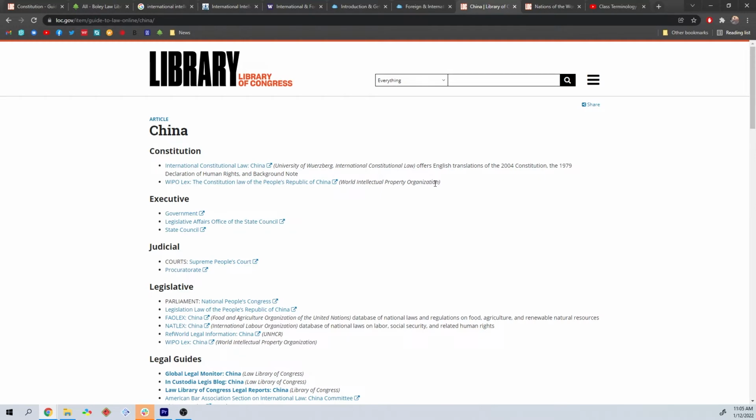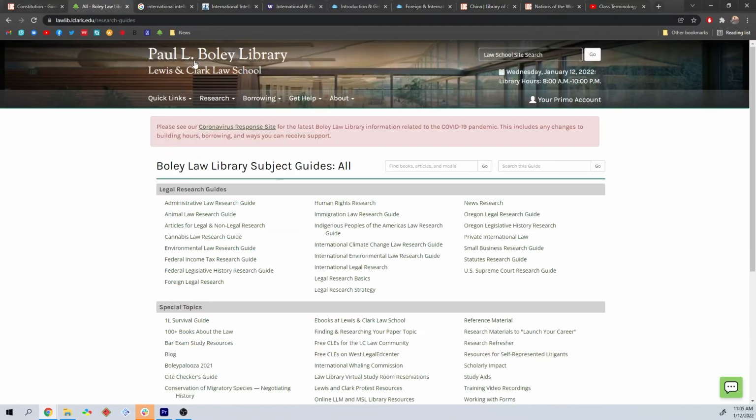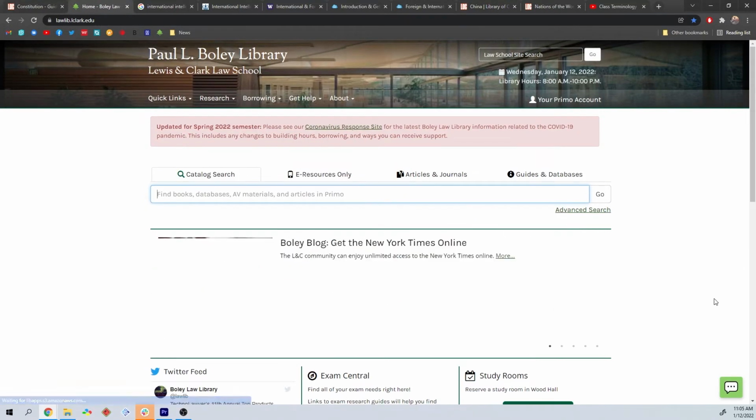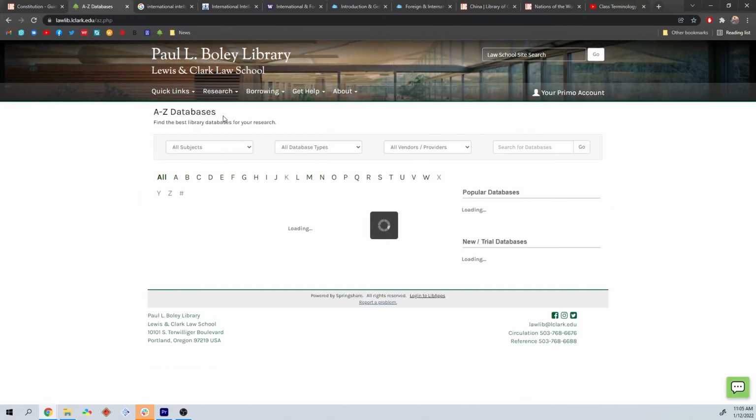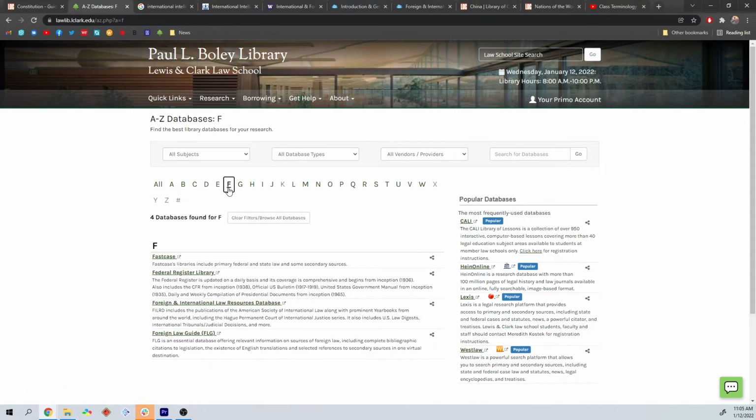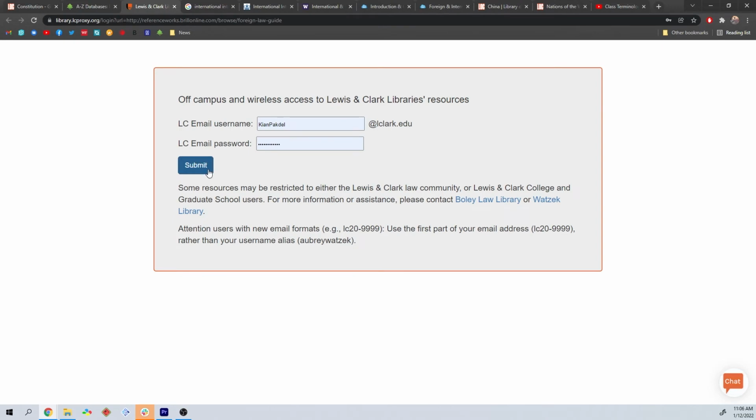The way to access Foreign Law Guide, you've got to go to the library homepage. That's going to be under our A to Z databases list. And you've got to click F for Foreign Law Guide. Now, going through the A to Z database list, or searching for Foreign Law Guide in the library catalog, or finding the link to this guide through one of our research guides, for example, our Foreign Law Research Guide links to Foreign Law Guide, FLG. That's going to be advantageous because this is a paid resource that you have to access through the university, and you have to go through the library proxy to access this.